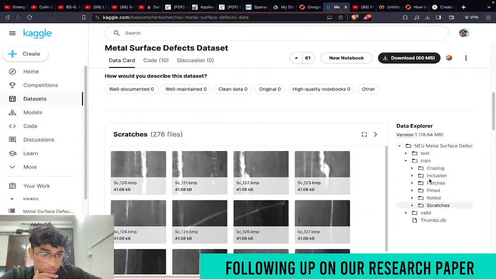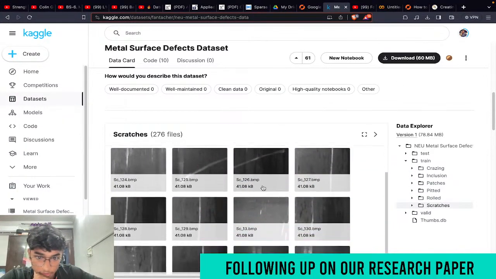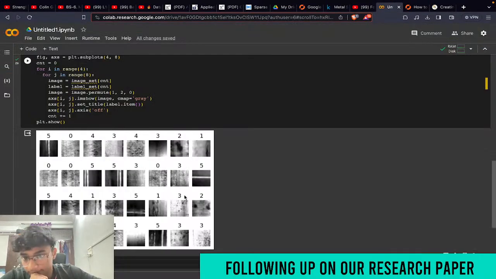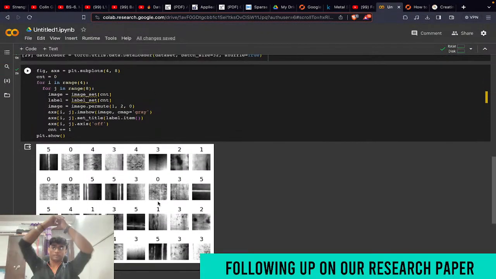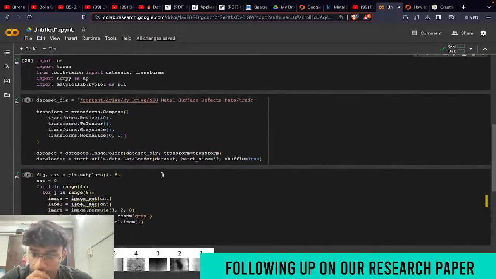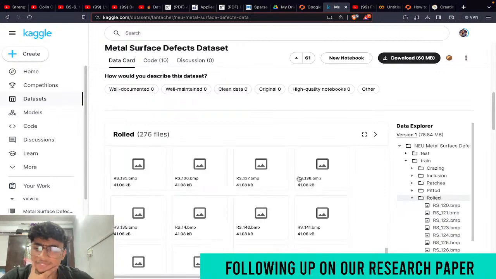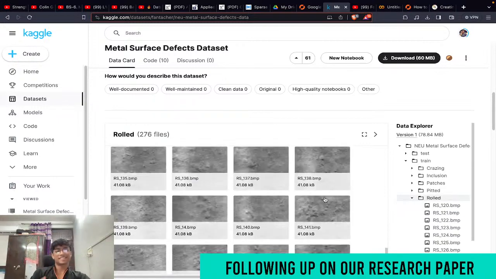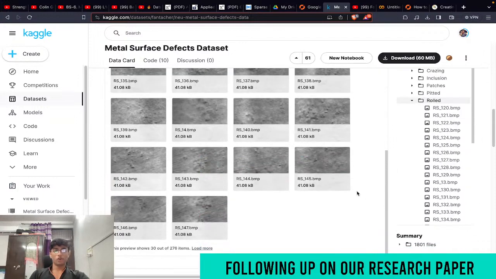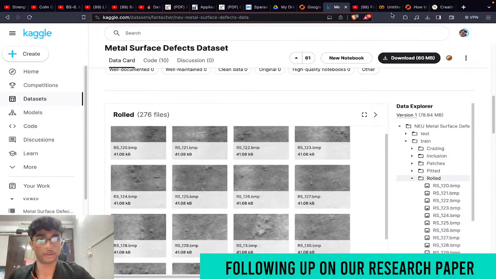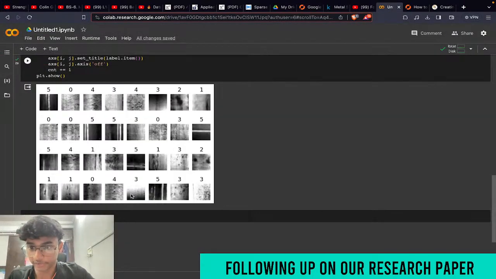Let's go for any scratches image. Okay. So the scratches are white and the whole of the image is gray. Yeah, I think that's the correct one then. This all belongs to five. Five must be scratches. Okay, that assumption is correct. Now let's see four. How does four look in general? What we are doing right now is just a sanity check so that we don't make any big mistakes later on. So we are checking the data slowly, going with it slow, understanding if we have done everything correctly. Then we can move on.